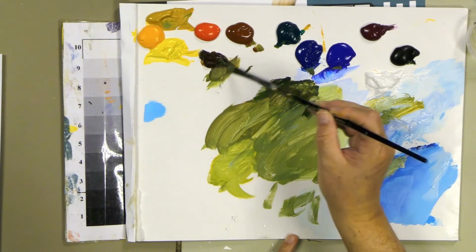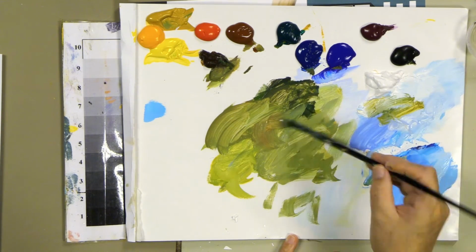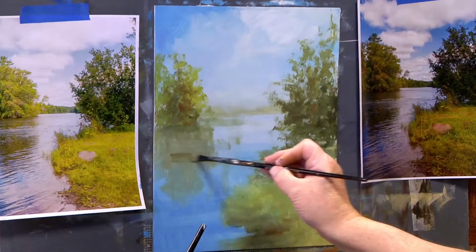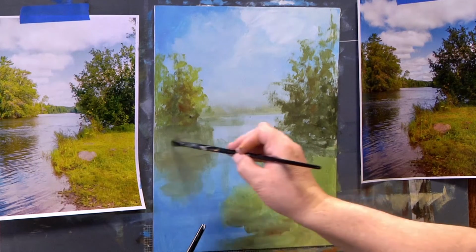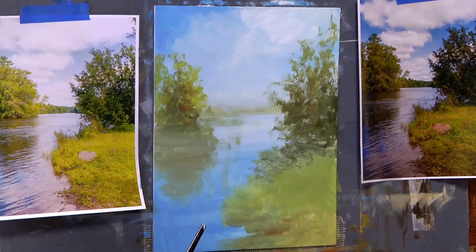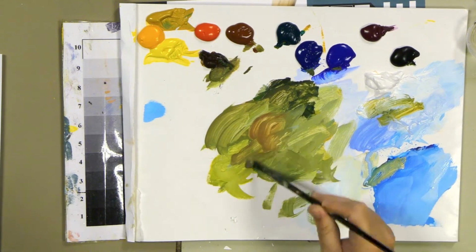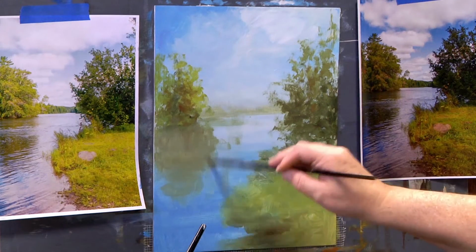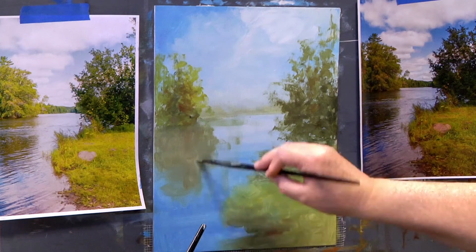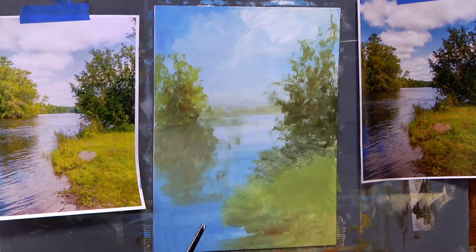I always paint it bigger than what it needs to be, and then I paint it into position with the other colors. You can add a little water, a little extender if you want. I like the feel of extender. I like to use it just because it makes the paint slide. I'm not a blender. I'm a tone painter. I don't like it if it sticks around too long, because then it stays wet and it blends, and I don't like doing that. I'm a tone painter, so I like to grab some of those tones. Okay, so that sets that in there.